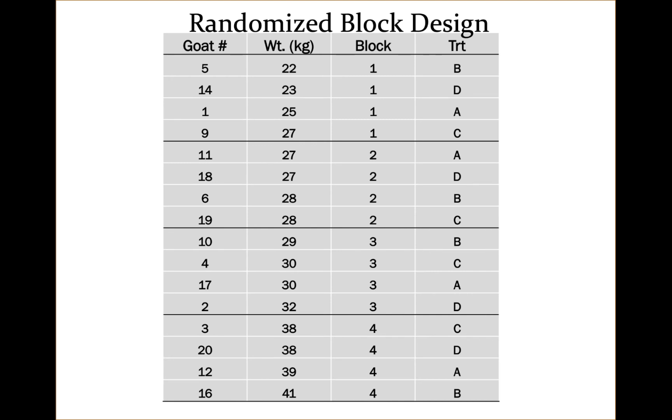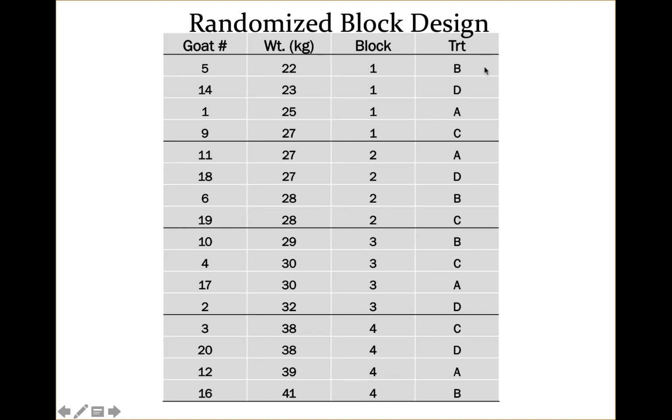The way that we would reorganize this information before the analysis process is by looking at goat ID number in the first column, their response variable or weight in the second column. Then we would block these guys out. So this data is organized from smallest to largest in terms of weight. We've got small goats down here. They would be block 1. We have large goats down at the bottom of the slide. They would be block 4.